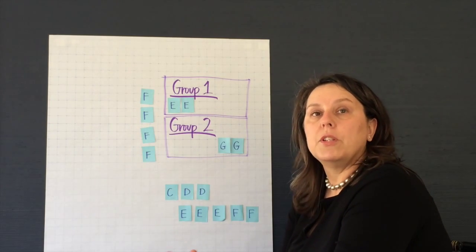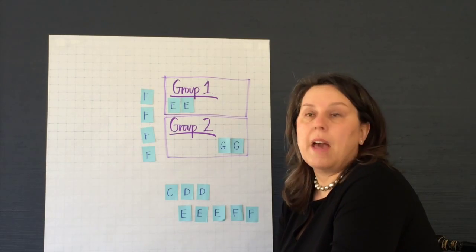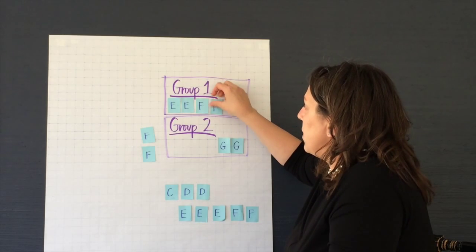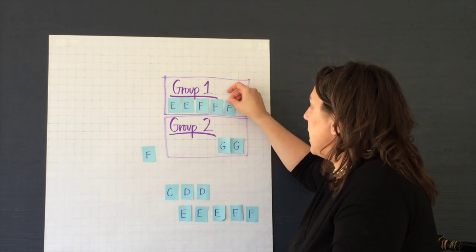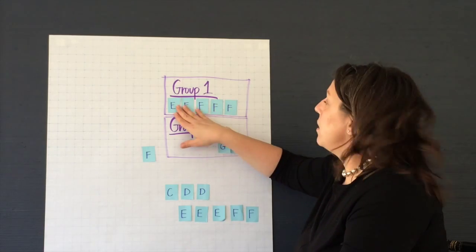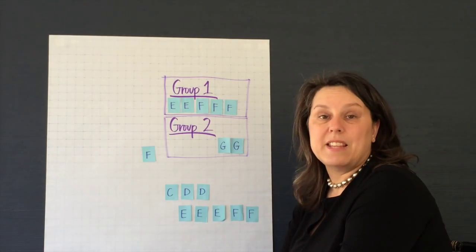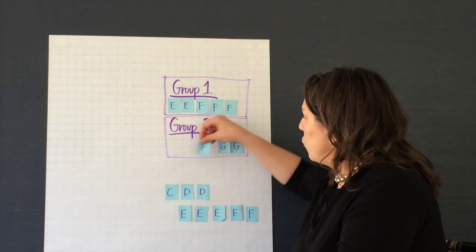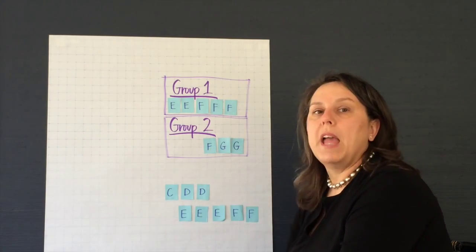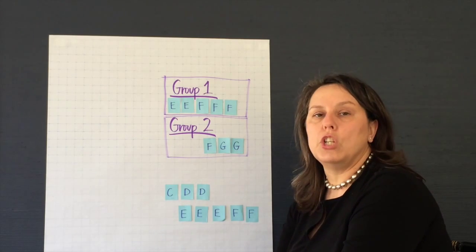Again, it's really important to carefully consider the background information that you have about them and think whether or not you can place 2 or 3 of these F students up here with the E's, knowing that the E's are going to push up to F's, or that these F's need to be clustered with the E's at their starting place, and this strongest reader would be down here creating an FG group, and this cohort would be starting at level G.